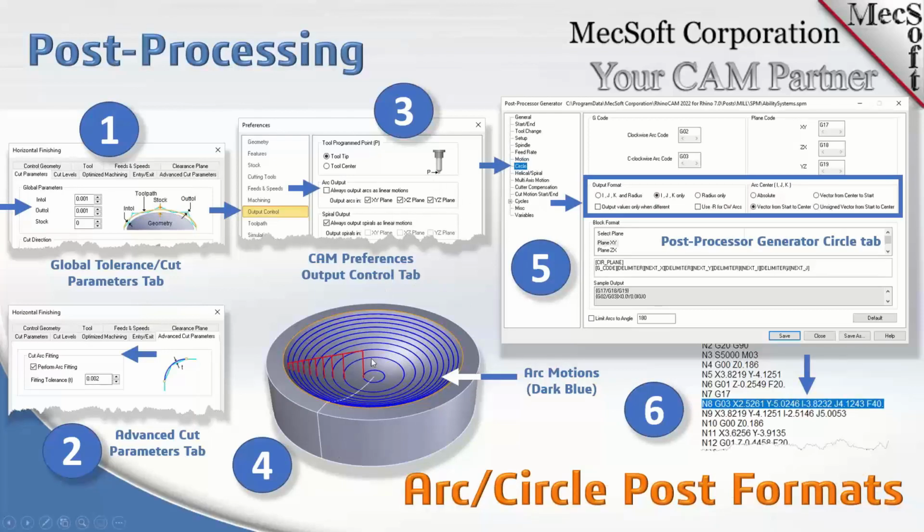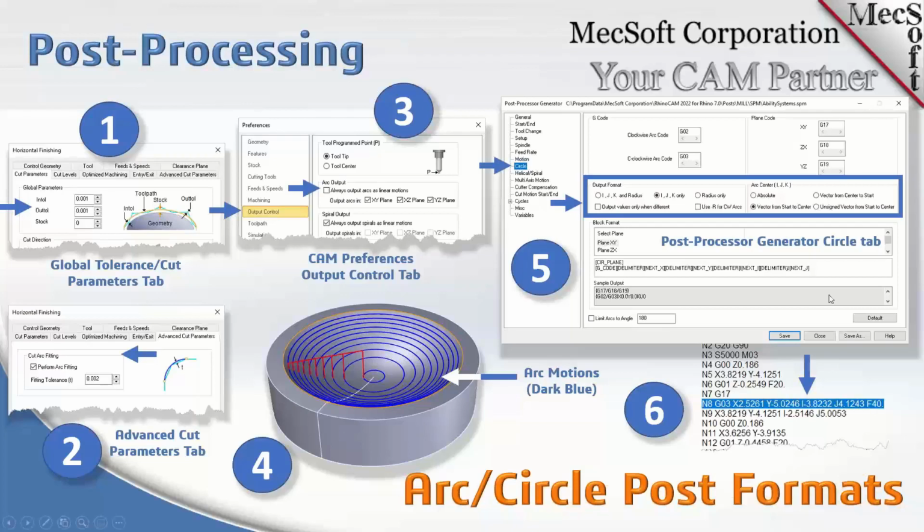Now, if you look at number 4 here, obviously that is just the arc motions in the toolpath. If you see dark blue motions, those are arc motions. If you see a light blue cyan color, like over here in these dialogues, that's a linear motion. That's not an arc motion. So if you want arc fitting, make sure you're looking at blue motions in your G-code file. And you will only see blue motions when there's an arc. If it's a straight line, it'll just be a light cyan color. That is provided you have not customized the color of the motions. By default, this is the color that we output.